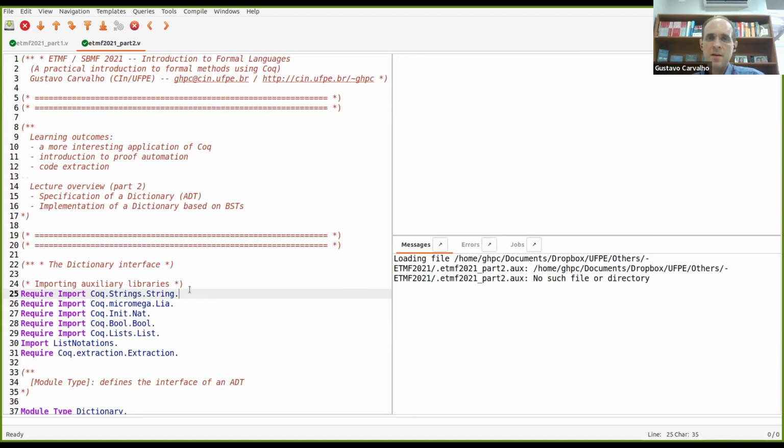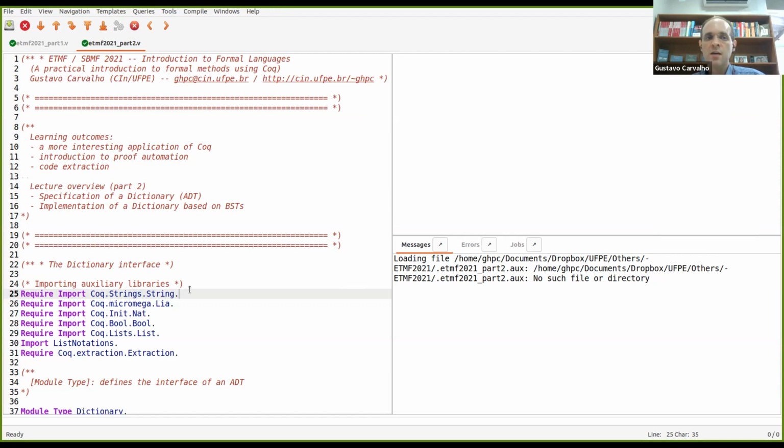But now in the second part, I would like to show you an example that may be more familiar for you in the context of algorithms. So when learning data structures, you probably have studied dictionaries, which is, conceptually speaking, a mapping between keys and values.